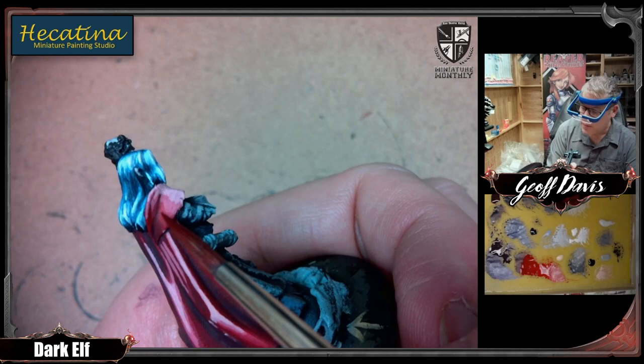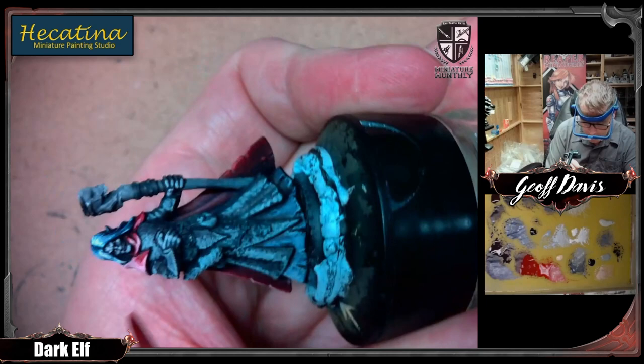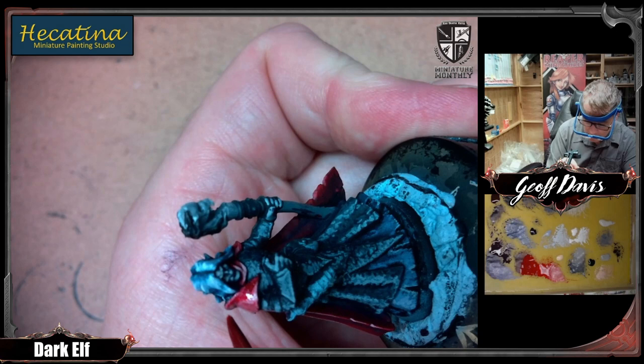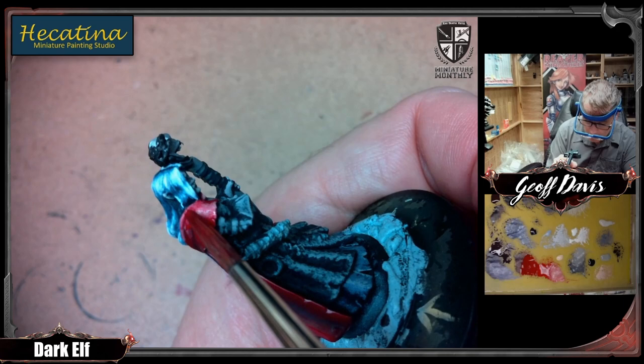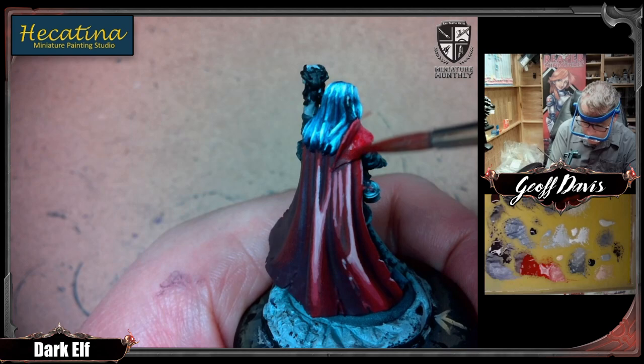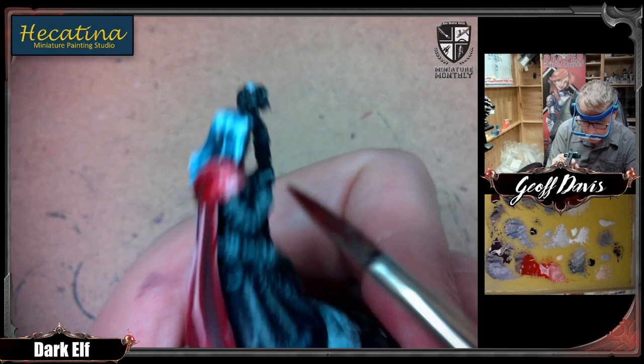I'm going to start on the shoulder. That's the easiest place to do it. So I'm going to start on this side. I'm going to pull all the way across to the other side. So I start down here, and this color already exists right there. I pull the paint all the way across the top of the shoulder, not letting it pool anywhere, and I pull it down off the top of the shoulder to around there. And then I start down at the bottom, and I pull the glaze up so that it all lands more or less in the same spot in that area, which is already this color.